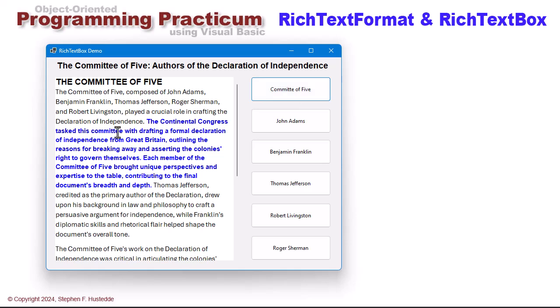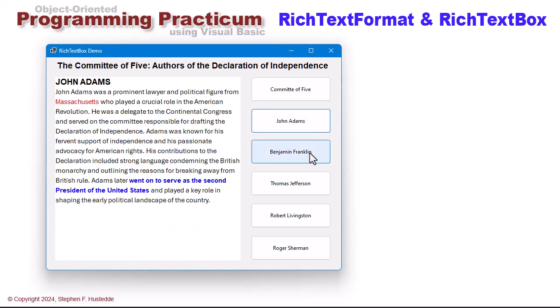This is a rich text box, and it can use rich text format. Well, what is rich text format? Rich text format, or RTF, was developed by Microsoft in 1987 as a common document format amongst various word processors and across different platforms. It's largely been replaced by HTML, or hypertext markup language, but in Visual Basic we have a rich text box control. And in that control, we can specify an RTF property that allows us to have text that uses different fonts, different colors, different sizes, bolding and italicizing, and so forth.